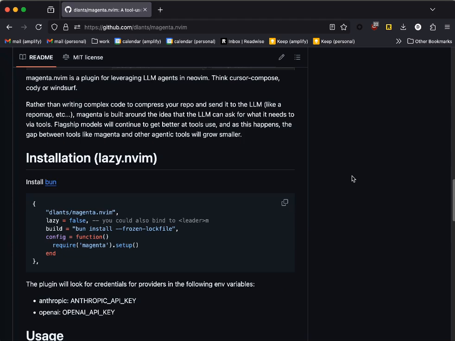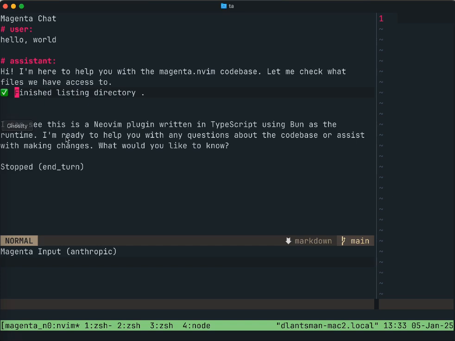The idea is that as agents get better and better, they're going to become better at tool use. And so instead of doing a lot of work to provide smart context to language agents like tools like Aider do with the repo map concept and PageRank algorithm, the idea here is that you have the agent use the more modern tool use functionality that providers like Anthropic and OpenAI provide now to invoke the tools and to actually gather context about your code base. So let's take it for a spin.